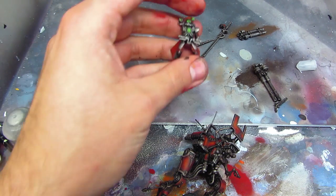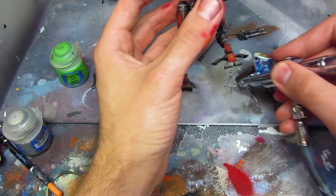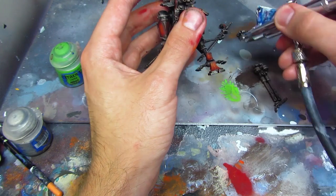Now I'll be doing object source lighting with Moot Green. This is how it looks after the first layer.